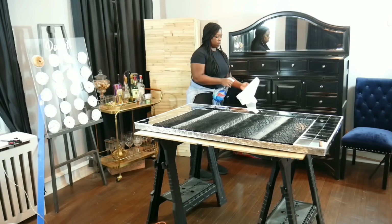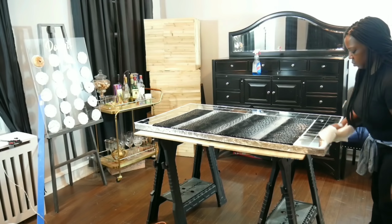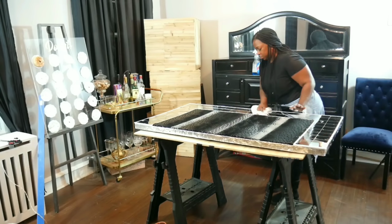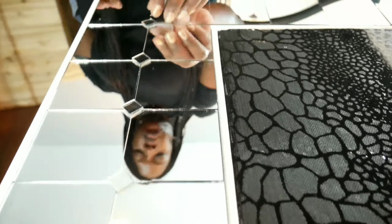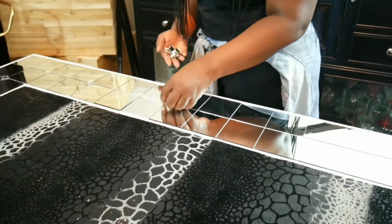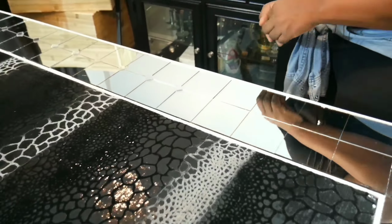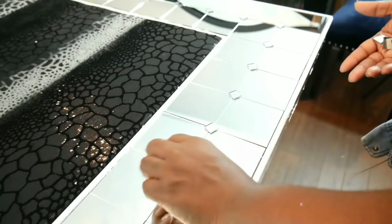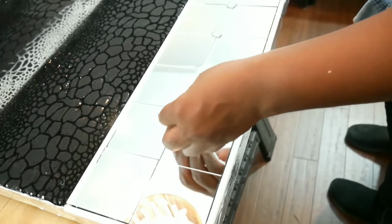I use glass cleaner and a paper towel to clean off all my fingerprints and smudges. I wanted to add a little extra design, so I found these little tiny mirrors from the dollar store also, and I glued them in between the center of each mirror. You can use rhinestones or buttons, but this step is optional. But I always like to be a little extra.